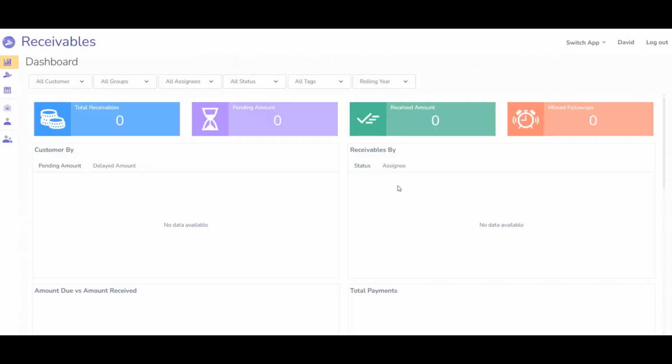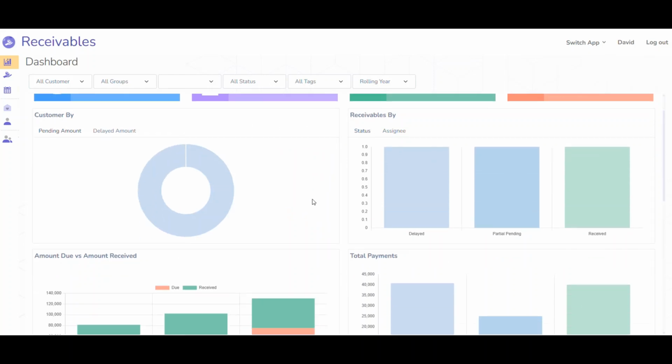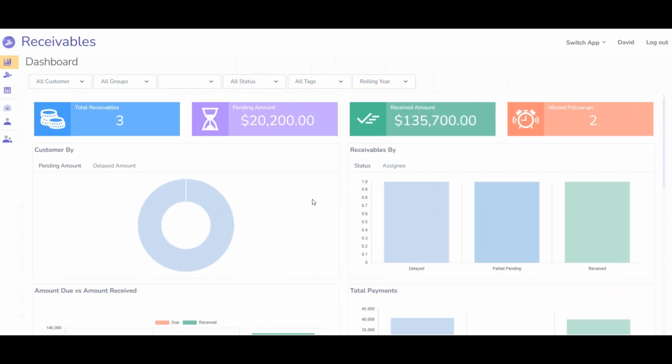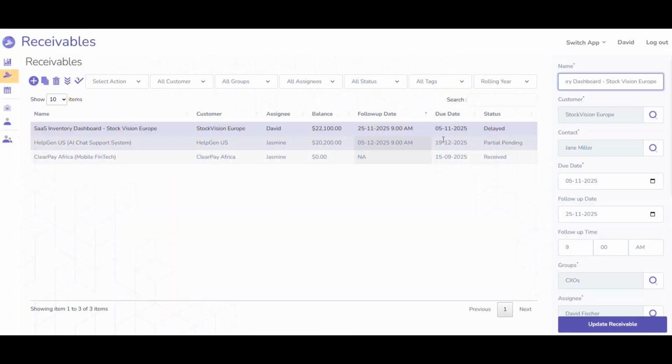The Receivables dashboard displays and accurately tracks the status of payments across registered client receivables. The list of receivables for Nexotech is available in the Receivables Details user interface. Here we can see the status of receivables across multiple clients. In this case, Nexotech has one client who has delayed their payment for some reason.